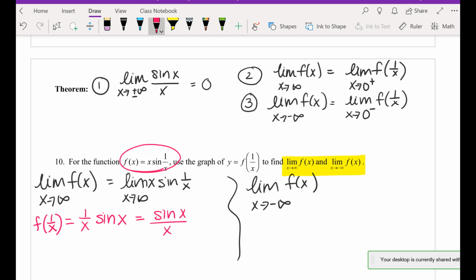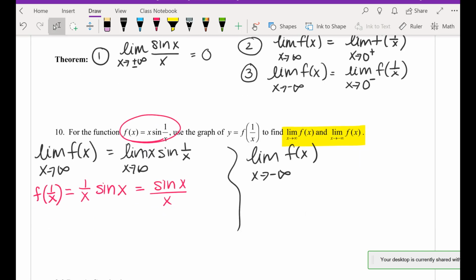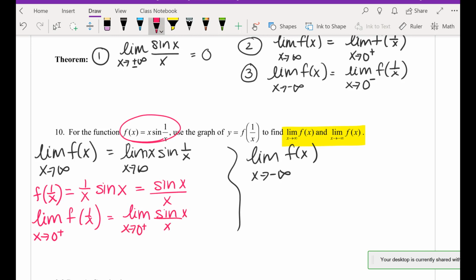Yes, no, maybe. Based on our theorem, the limit as x approaches infinity is the same as x approaches 0 coming from the right of f of 1 over x. True or false? I already have f of 1 over x. What is f of 1 over x? Sine of x over x. As x approaches what? 0 from the right. Don't I know that right away? What's that answer? 1. It is 1. Right? That is slightly easier to find than the original.